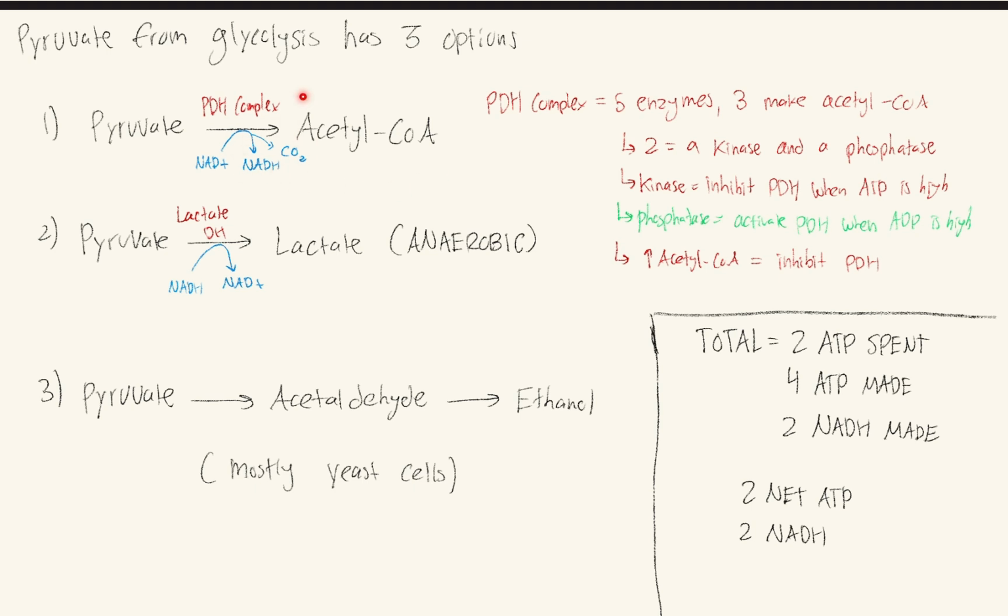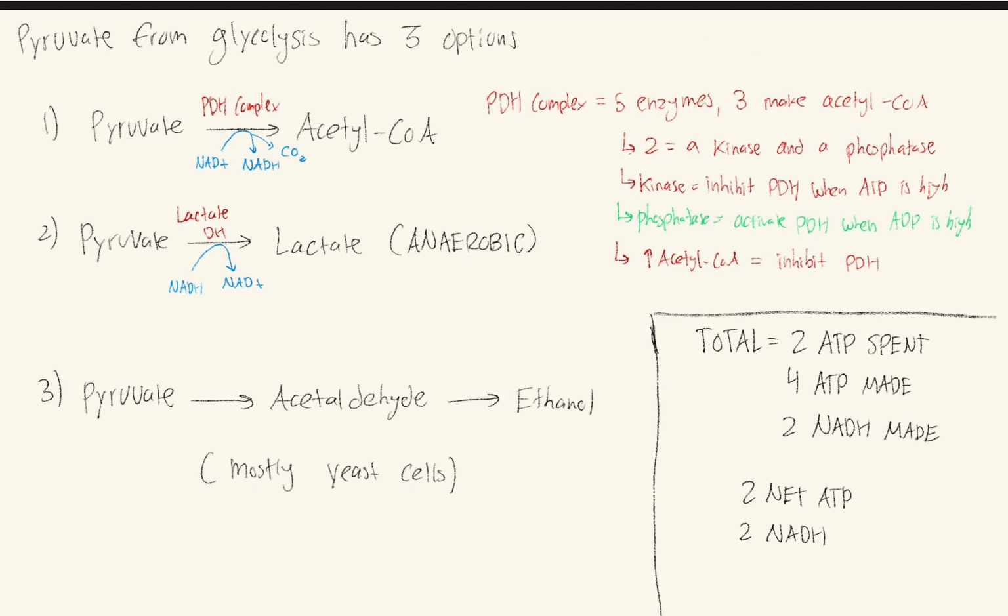This makes sense because acetyl-CoA is a 2-carbon molecule, pyruvate is a 3-carbon molecule. Clearly, we had to lose a carbon, and that's what the decarboxylation is. I would like to highlight that the pyruvate dehydrogenase complex is really 5 enzymes, 3 of which make acetyl-CoA. To be honest, the specifics of the 3 enzymes is not too important, but you do need to know that there are some cofactors and coenzymes that are required that I did not write here because it slipped my mind.